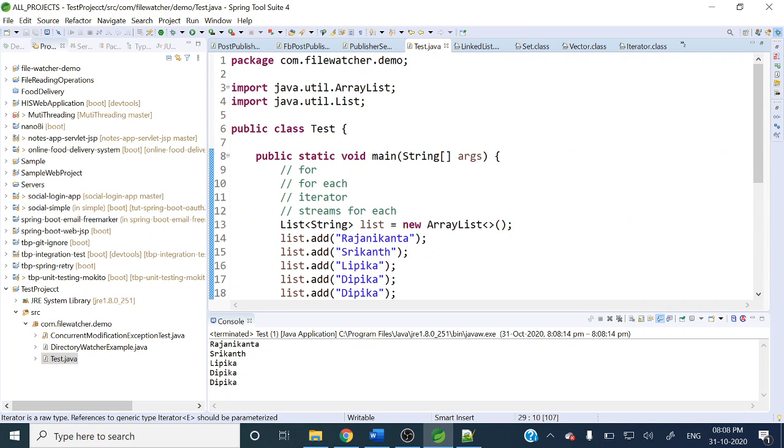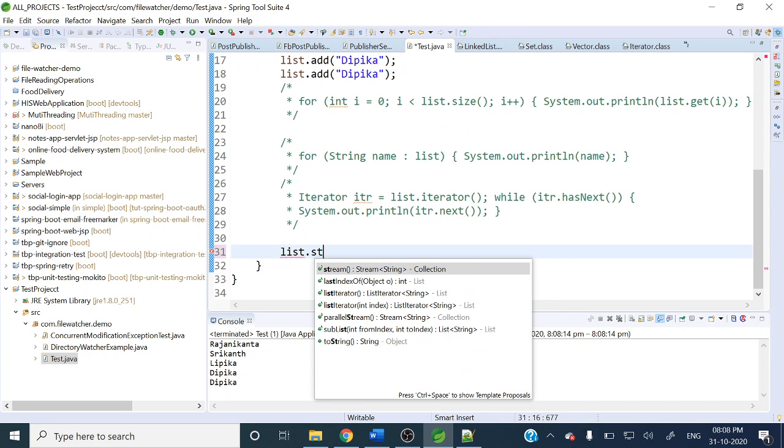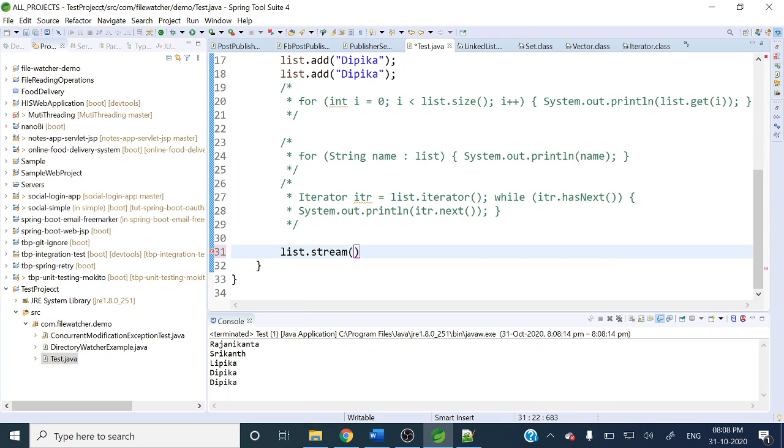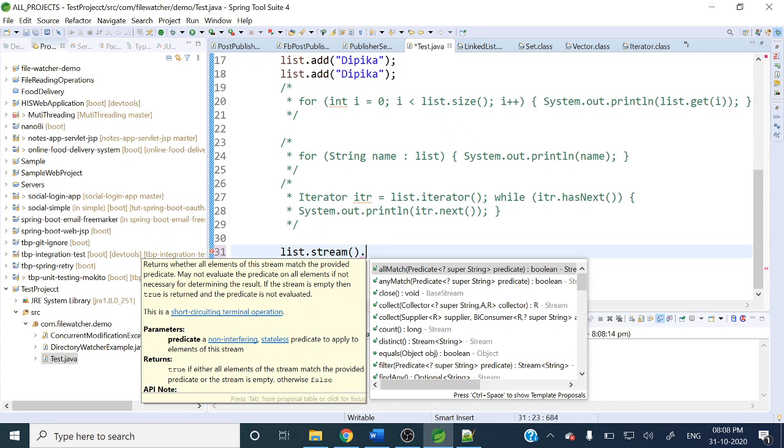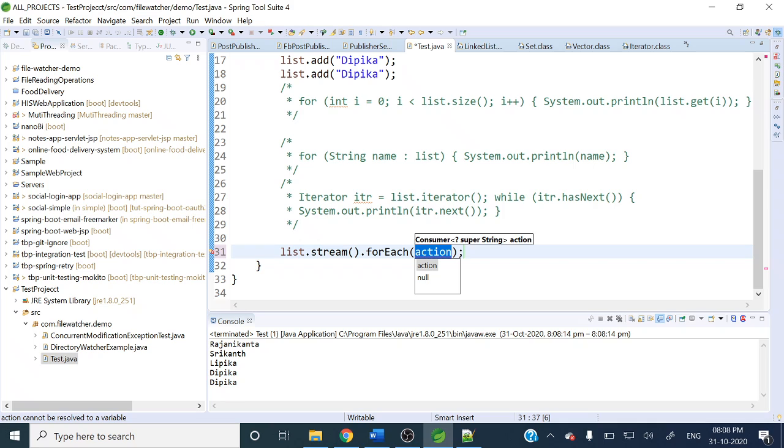And the last one, Java 8 streams. How can you do it with streams? list.stream().forEach, and here you can pass a lambda expression.